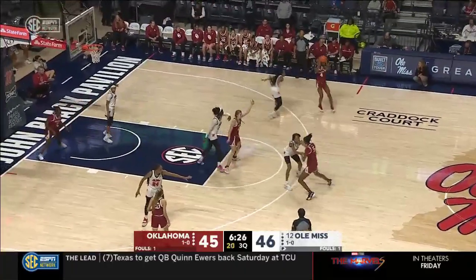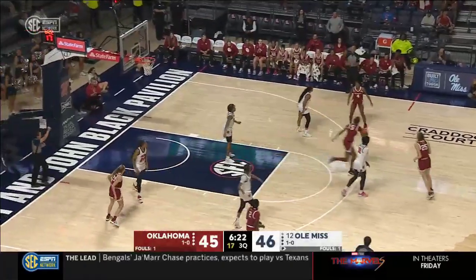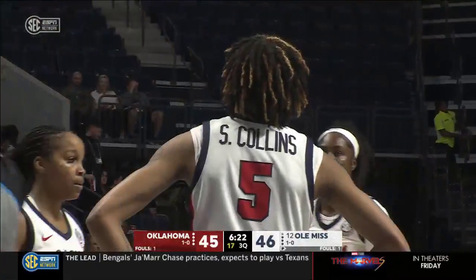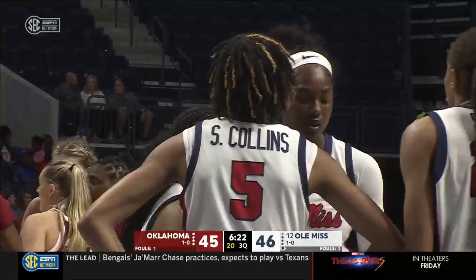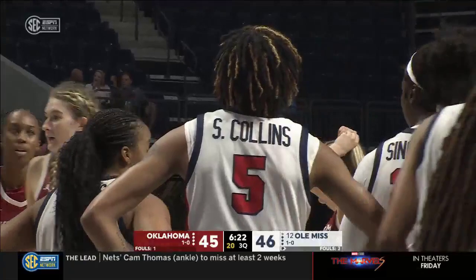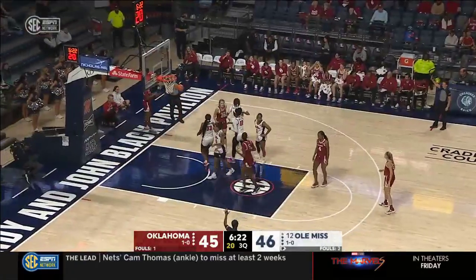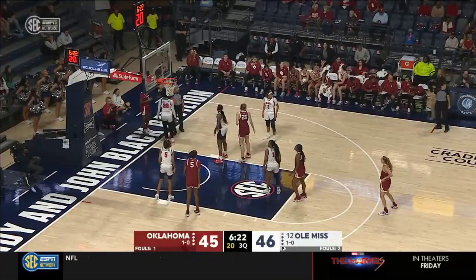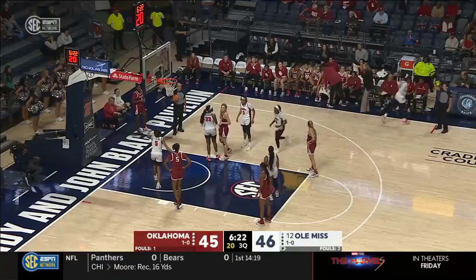Well, I think it's going to come down to consistency, right? As you get down, Snedeker Collins going to get called for that foul, but as you get into the flow of the second half, I feel like this quarter you can see both teams playing a little bit more comfortable, right? They've kind of gotten into their rhythm. The bench is going to be important. You saw Oklahoma sub all 5 of their players out, put a brand new 5 in. Players are going to have to step up, but this is definitely the game that you want to play in.